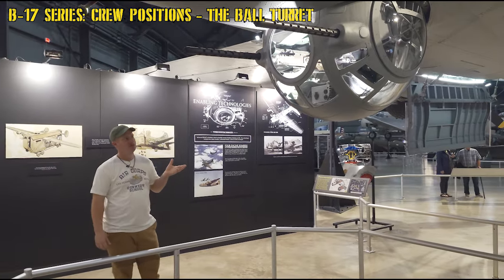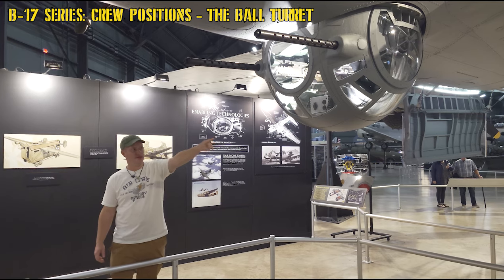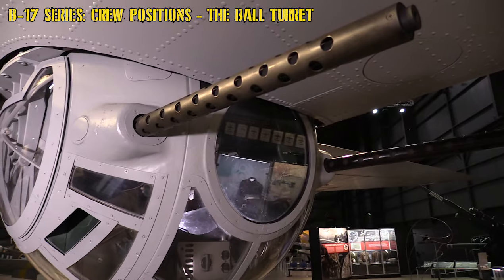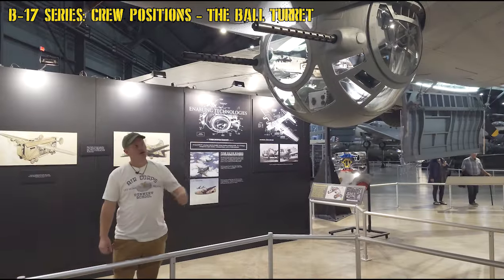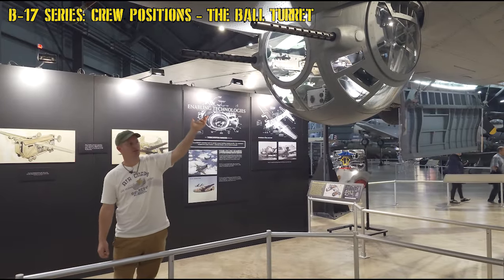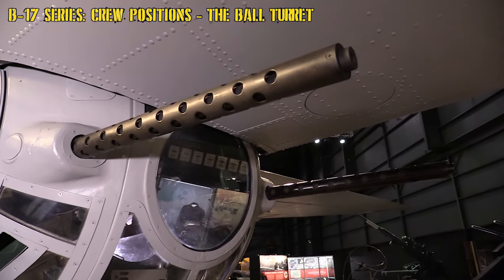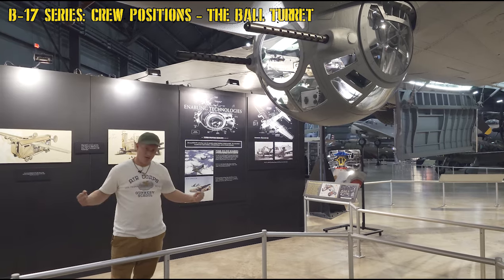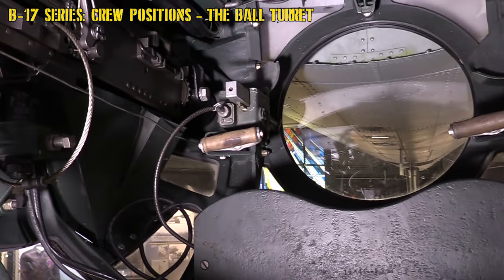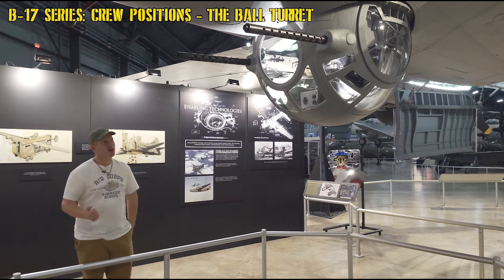Going into some of the components of the ball turret, you can see quite clearly right at the front there his heated seating element right between his legs, so he does have access to adjust it in flight. Obviously the two M2 machine guns, and you can see a really good shot with the way this is lit up. He has those charging handles to initially load the guns, and in case of any stoppage drill, he can attempt to clear it by actuating the charging handle.